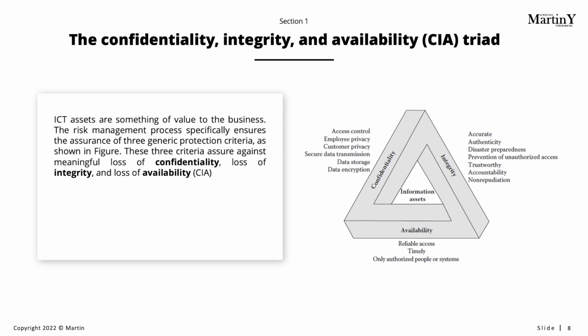You can see them on the triangle in front of you, and those are confidentiality, integrity, and availability, or you can call them shortly CIA. The most logical generic criterion is the assurance against the loss of confidentiality. In all means, confidentiality is a security practice that ensures the organization has requirements to restrict access to the sensitive information and data that it keeps.